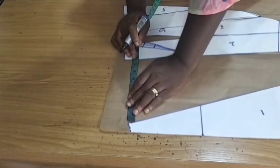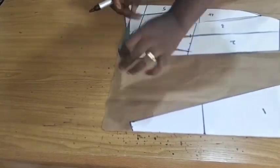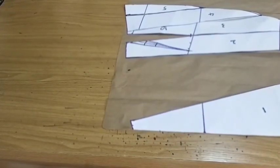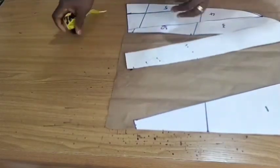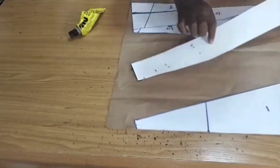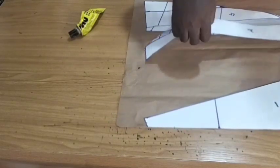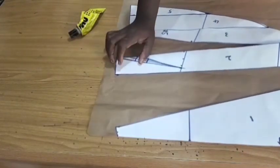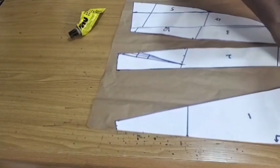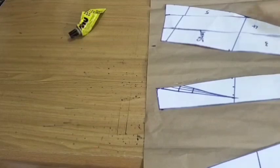So from that point, after the 1 inch on the brown paper is the pleating allowance. After marking the 6 inches, next you are going to put your adhesive or sellotape or whatever you want to use and fix number 2. So the number 2 paper, you are going to gum it the way you see me do right there. After that is done, we are going to measure another 6 inches.